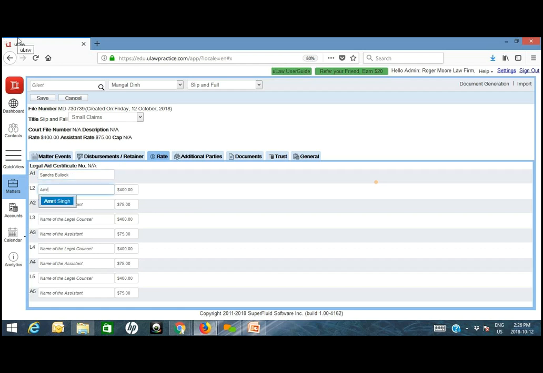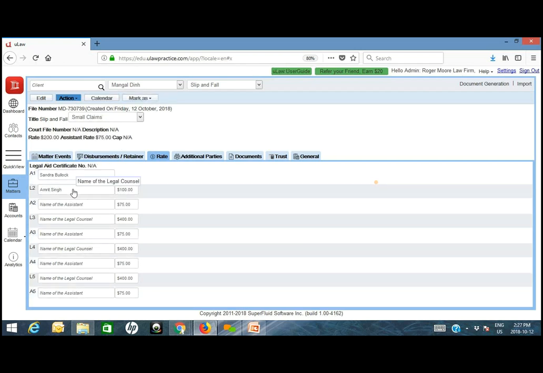She would also associate Mr. Amrit Singh, knowing that his expertise would be required, but he's going to be charging $100. And let's say Mr. Roger Moore, for this matter, would be charging $200. Okay, so she quickly sets that up, and that's all there is. So she goes to rate, sets herself up. Her rate is $75 for the work that she does. Mr. Amrit, who's the co-worker that I'm going to talk about shortly, she set him up to be at $100 as L2, and if there are other assistants, then they would show up as well.